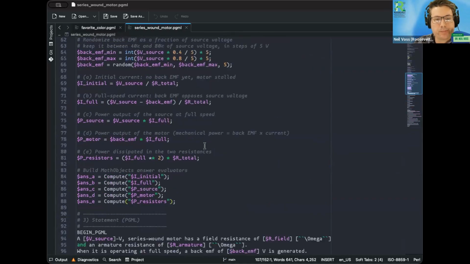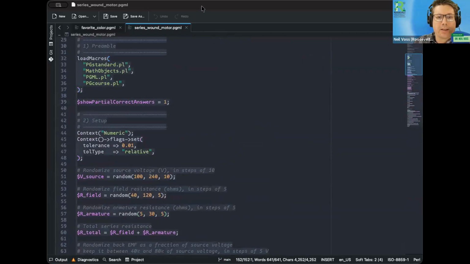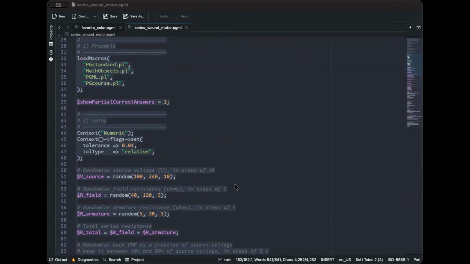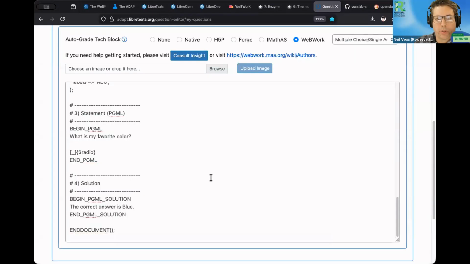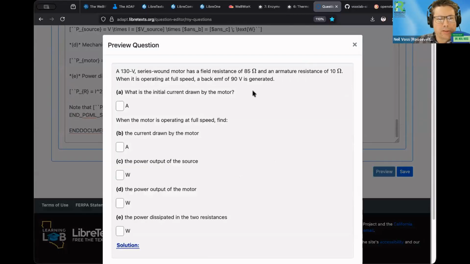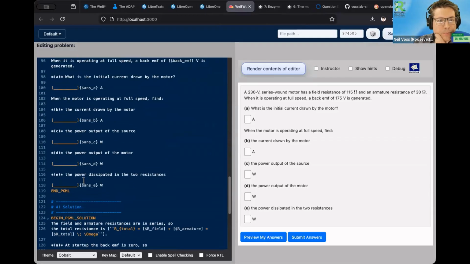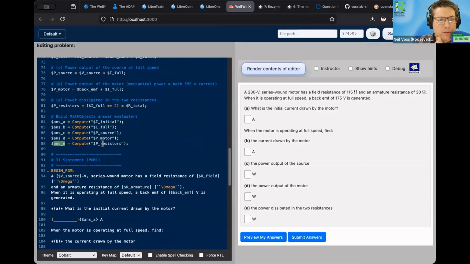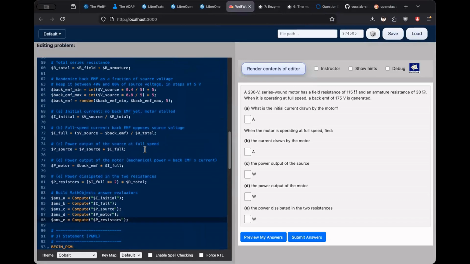I haven't had time to put this entire question into my head, but this is the rendered input. So will this actually run? Oh, that's it there. I could put it over to Adapt here. So it looks like it inputs five different values and checks all of them against the correct answer. It has fixed answers for all of these. So if it does the math right, then that is good.